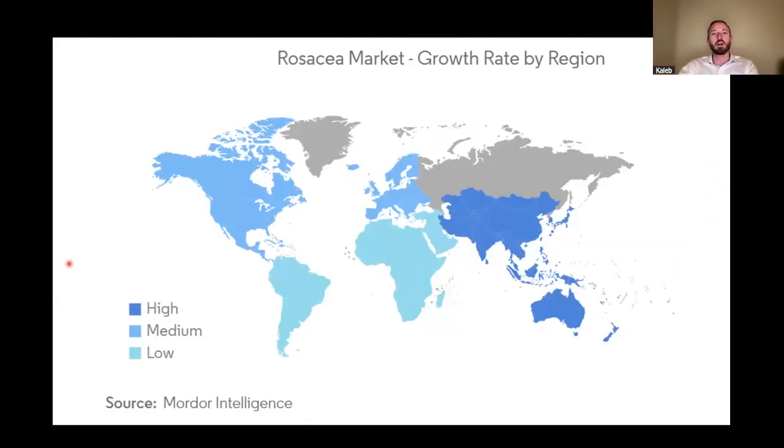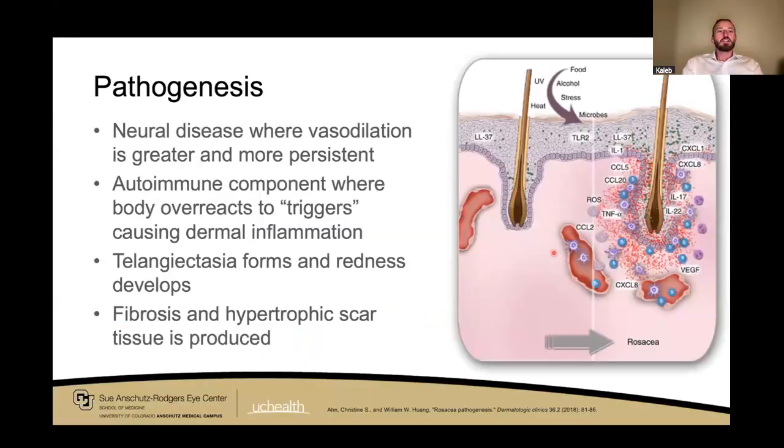If we really want to see where facial rosacea is growing, we can look at where the money is flowing. So this is the growth rate by region. So we see that in North America, there is some growth, but surprisingly, Asia Pacific is having the most growth of anywhere in the entire world. So that kind of goes along with the fact that, again, this is not just people of Caucasian descent, not just people of a lighter skin complexion, but can affect people with darker skin complexion too, which we're starting to learn. So the pathogenesis of rosacea and ocular rosacea is complex.